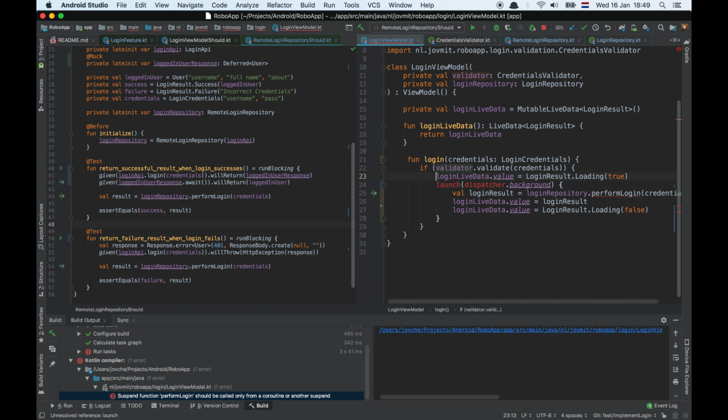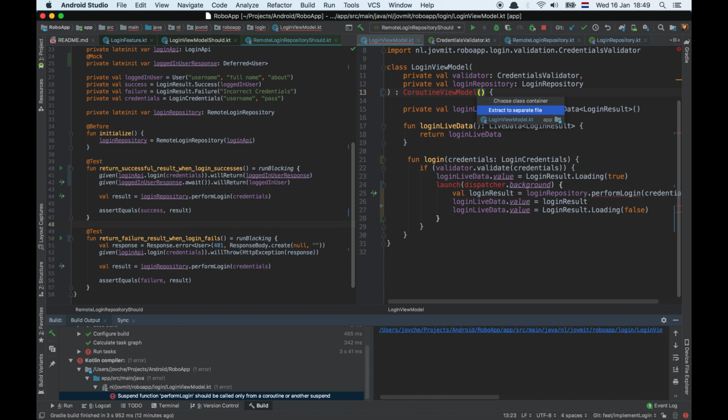But I'm thinking about moving that up one level, so I'm gonna have sort of a view model that I can extend around, and that's gonna take care of the job and the cancellation of the jobs. So basically here I'm gonna extend from something like coroutines view model or coroutine view model.